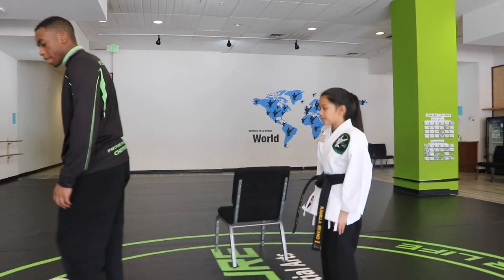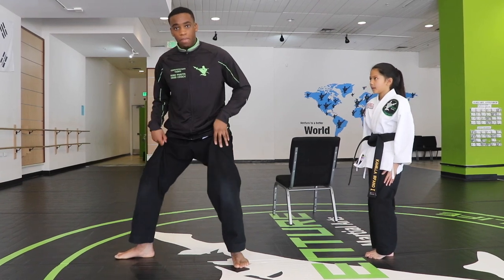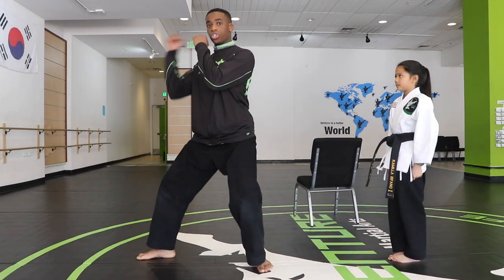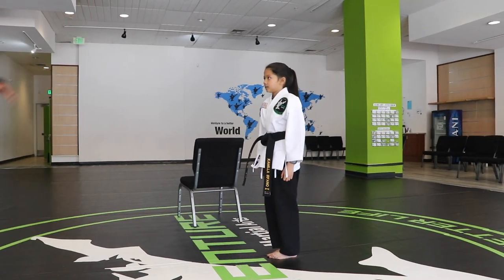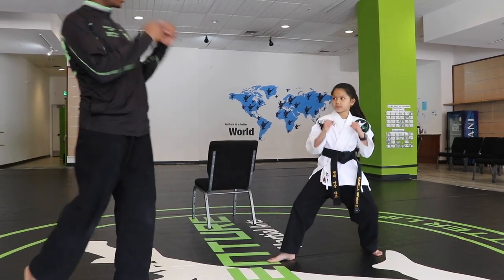Okay, now we're gonna add our back stance onto that. So make sure you guys are really paying attention to which leg she puts in front and which leg she puts behind, okay? All right, starting with her left leg going back, just like we talked about in the last couple videos, she's gonna hop back into her back stance and make sure that her heels are lined up in a straight line, okay? And then she's also gonna make sure her back is straight and her hands are up in front of her, okay? Starting with her feet together, left leg's gonna go back, jump back, back stance, left leg behind, heels lined up, back straight, hands are up.